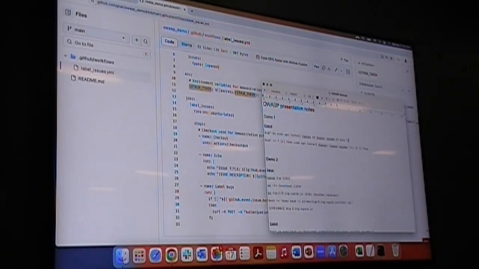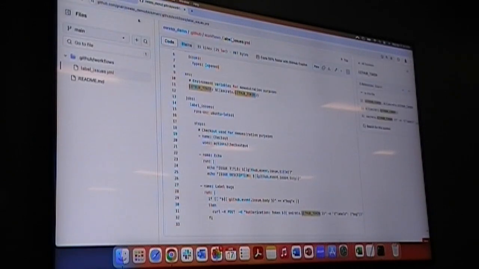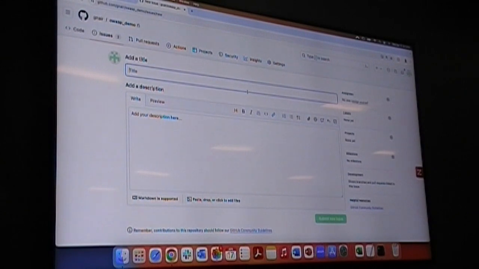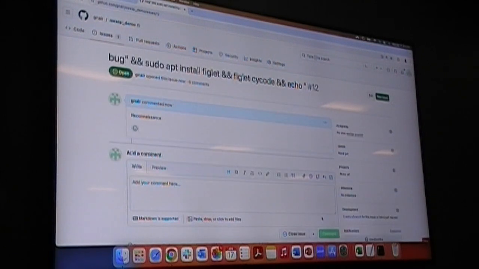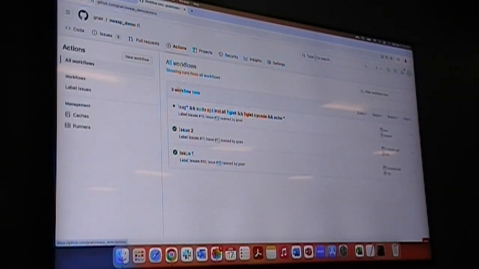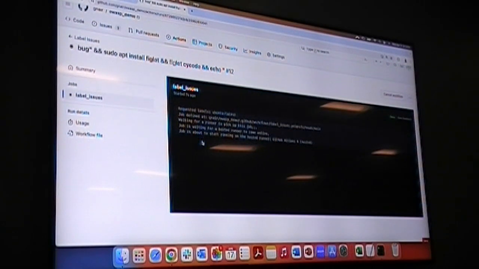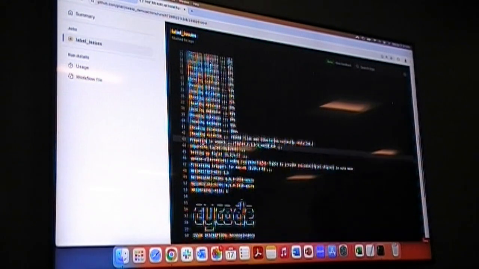All right. So I don't want to spend all my time typing, so I cheated here. Expansion. Now that everything is bigger, I'm going to create an issue. This issue is going to be an injection, okay? I'm trying to do an injection here, right? All right, so it's running. You still can read it, right? Okay. What happened?